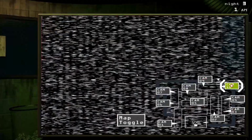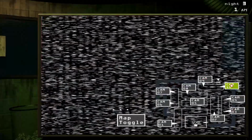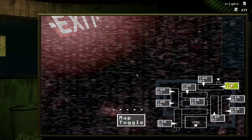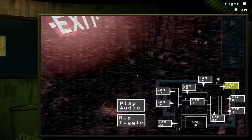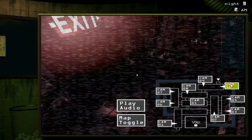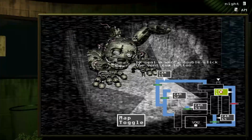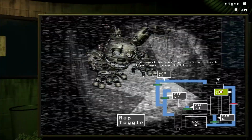Hello? Every location is built with one extra room that is not included in the digital map layouts programmed for the animatronics or security team. This room is hidden to customers, invisible to animatronics, and is always off camera. As always, remember to smile. You are the face of Freddy Fazbear's Pizza.